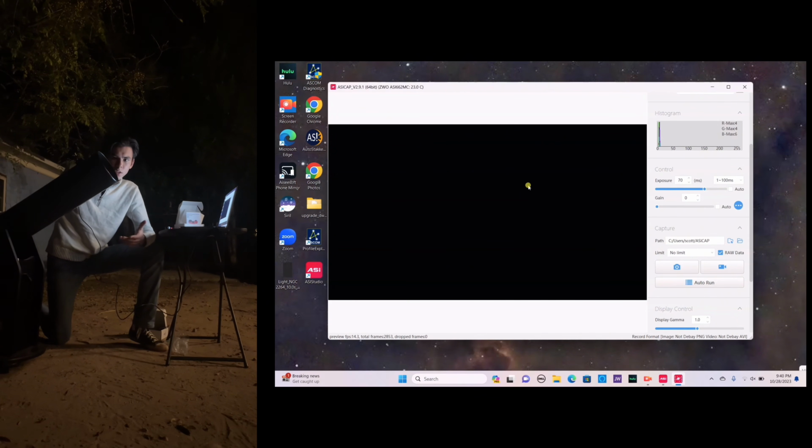Of course, it all depends on which telescope you have. They have a lot of different planetary cameras, but you really need to check out the amount of focal length you have and what the aperture size of your telescope is when you decide to pick out your planetary camera. But let's go through the same process as last time, get these different videos, and we'll stack them later on.